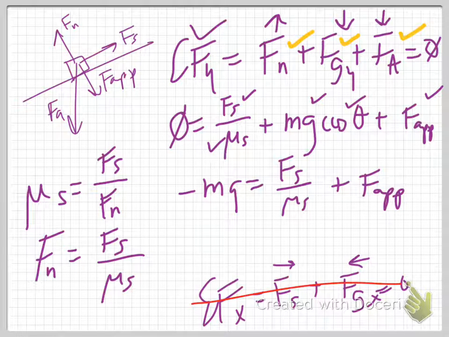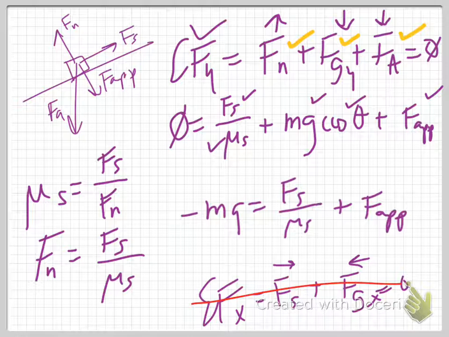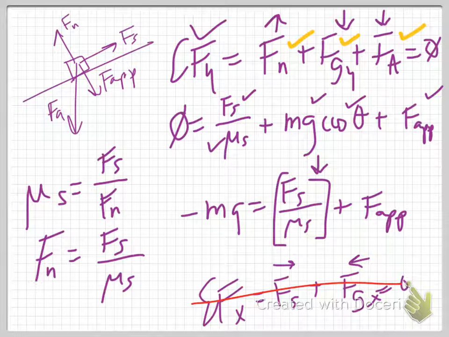This is where, and if you look at my key, you'll notice, because we're going to get into even bigger, heavier, crazier substitutions. What I do for myself with these is I bracket them and I remind myself, this is going down, this has to be a negative, this is going down, this has to be a negative. I carry those arrows through at this point, because you're going to get into spaces where you're doing heavy substitution and then rearranging, and it's really easy to lose track of what should be a negative.